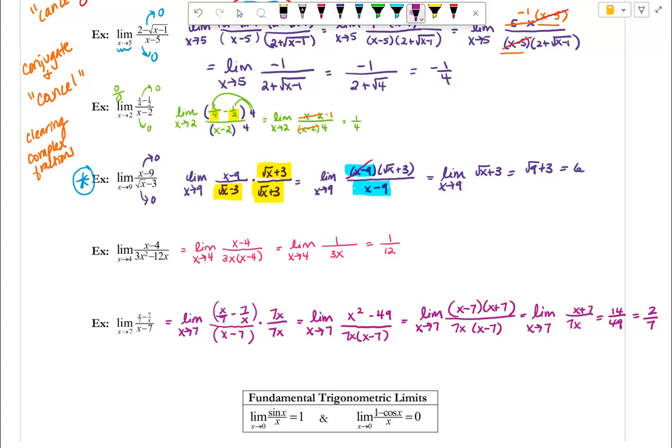We are canceling. So we don't eliminate the hole until we eliminate the factor of x minus 9 from the denominator, because x equals 9 was causing the hole. Or rather, plugging a 9 into x minus 9 was giving us that 0 over 0. So we've gotten rid of the 0 over 0 at 9. We have a new function that behaves like our original function without a hole, and so that limit is 6.